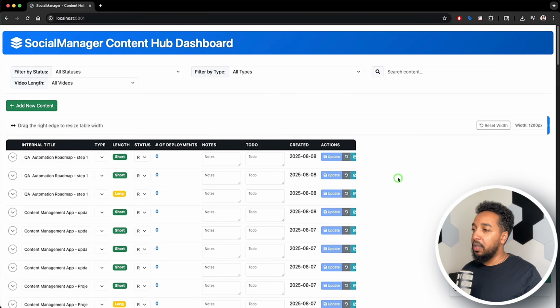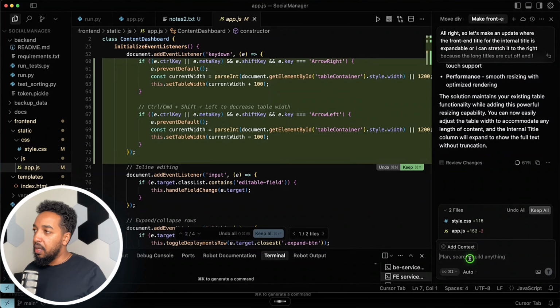We set widths, not. So I'm going to say, no, you should have clarified with me before you made all those changes. It looks like you made the entire table expandable, but I only asked for each column to be expandable. If possible, each column, if not, just the internal title column. Right now you made the entire table expandable. I don't want that. And even the way you have it, it doesn't work. You added a header thing to be able to expand it. That doesn't work. The separate thing is clutter on the page and it's not lined up with the table anyways. So what you implemented is totally wrong. Rethink the whole thing and make sure each column individually can be expanded.